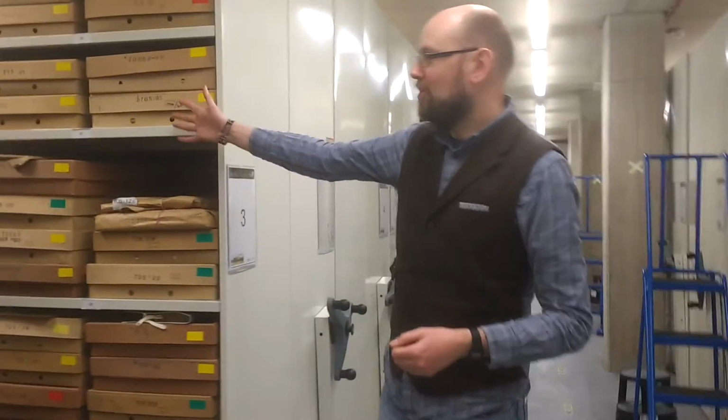In many ways, when we take people behind the scenes and show them, it doesn't look the most exciting. We have lots of shelves with brown boxes. This is because we want to keep things in the best possible condition, and these boxes are acid-free ones. They keep any dust or anything out. We also regularly clean in here as well to protect them. They are at a stable temperature and humidity, so they can be hopefully kept in the best possible conditions.